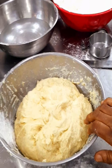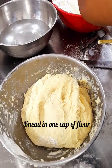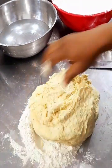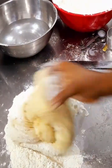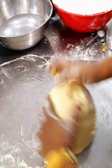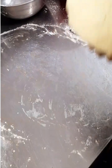Five minutes later, return the dough to the work table — you can see the dough is a little bit softer now. Knead one cup of flour again into the dough. It will be a little bit stronger than before. Make sure you work on the dough thoroughly for at least about three minutes, then cover your dough to rest for another 10 minutes.